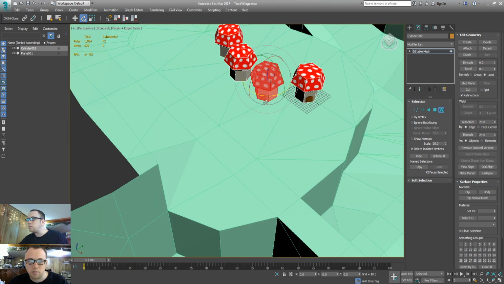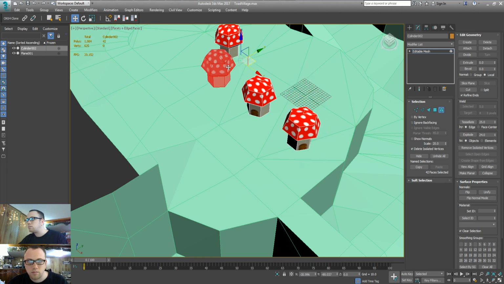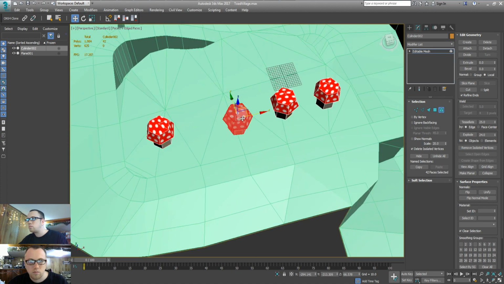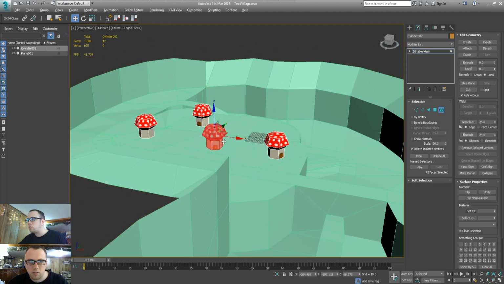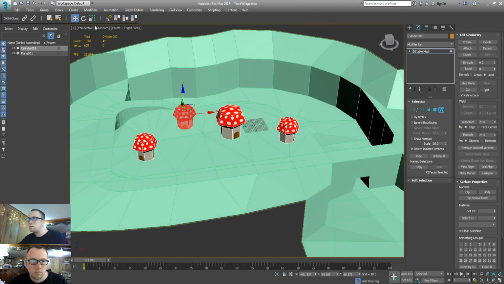Turn the face, there we go. I can actually see what I'm working with. You know what? Maybe some of these are a little bit larger. Big toad house right here, right? And a bigger one here.